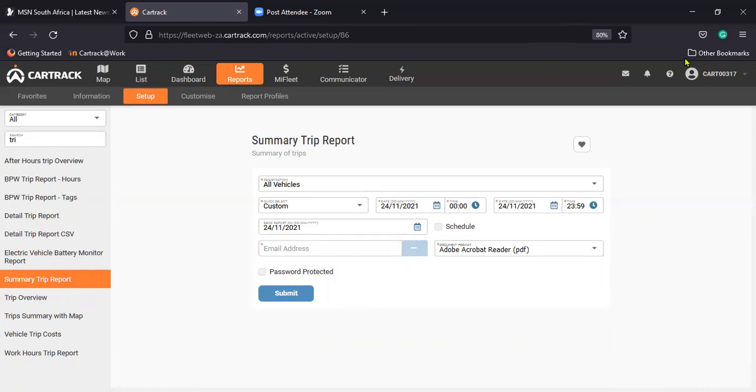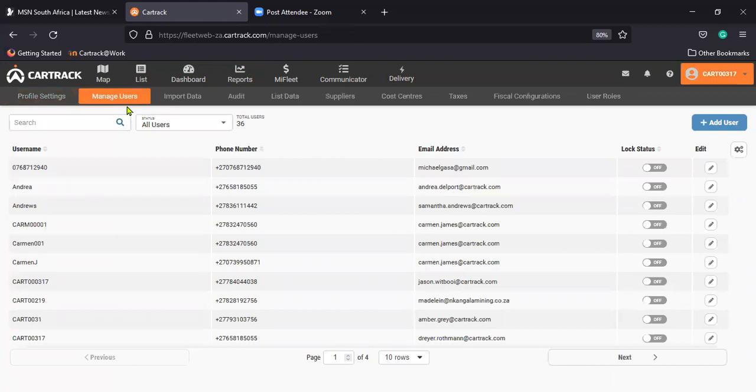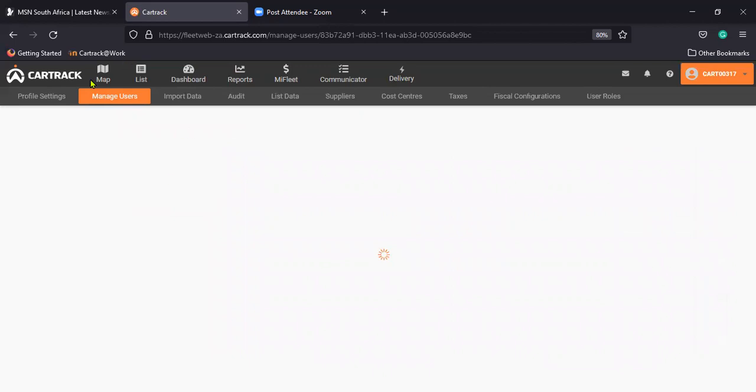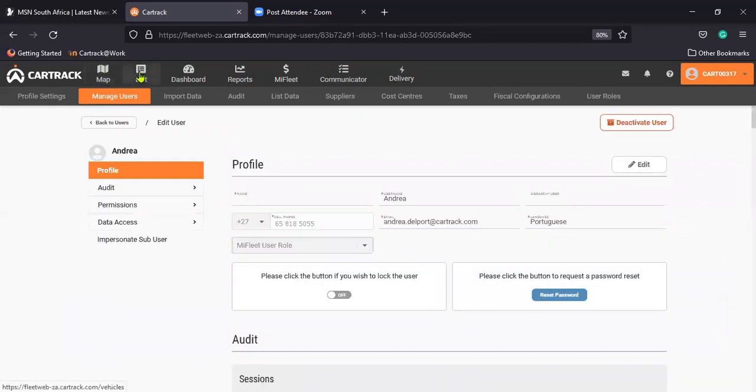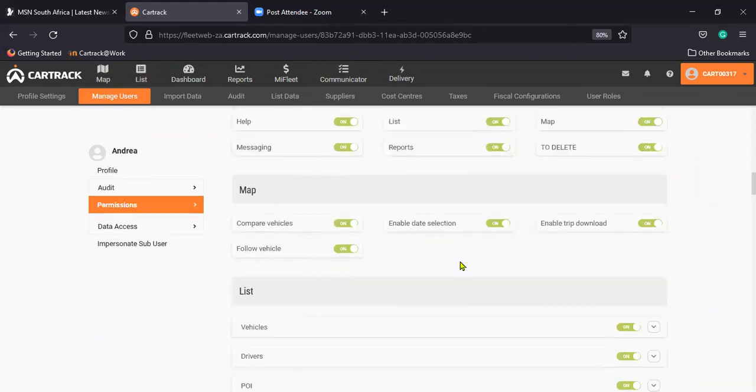Then one last thing that I'm quickly going to show you is your sub-users. So sub-users, let's say you have branches, a Cape Town branch, a Bloemfontein branch, and you want to give access to your branches. So the sub-user function is to manage different employees across, to give them different access rights to your Fleet Web. So for example, if I want to take this person and I only want to make them see the map, they're a control room, then I will take away all of the other functionalities and I will only give them access to the map. They will not be able to use or utilize the other functions.